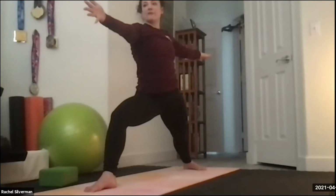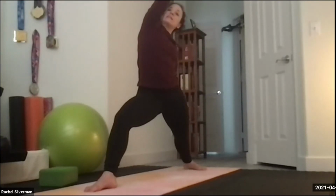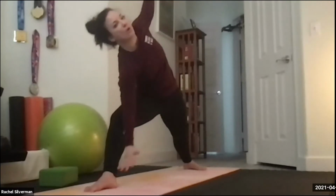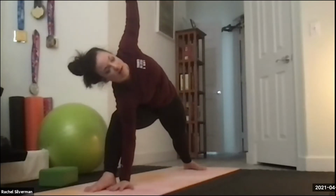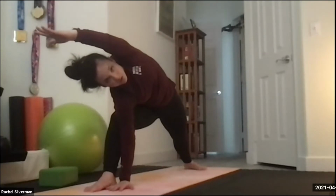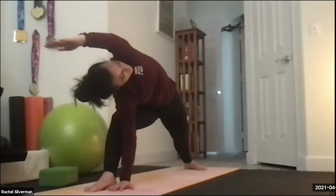Looking at your right hand, flip the palm up. Inhale, reverse warrior. Exhale into modified or extended side angle. Right elbow to the thigh or right hand to the floor block. If it's okay on that top arm, you might extend that left arm forward for extended side angle, Utthita Parsvakonasana.